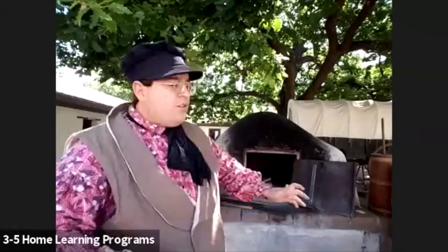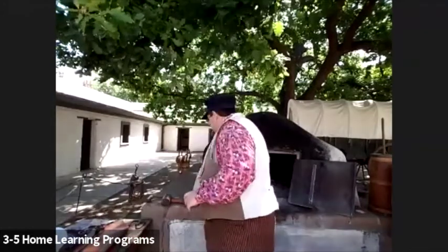So you've eventually arrived here at Sutter's Fort, your 6-month journey. Sutter wants you to stay here because he needs skilled workers. And one of the main jobs that he needed were blacksmiths. Sutter had a blacksmith shop in the corner of the fort that had a forge of 3,000 degrees. That's 800 degrees hotter than lava, where they are putting iron or steel in the fire to heat it up to soften it. And when the metal is bright yellow, it's about 2,100 degrees, they bring it out using tongs, and on an anvil, they're hammering the metal into different shapes for different tools.